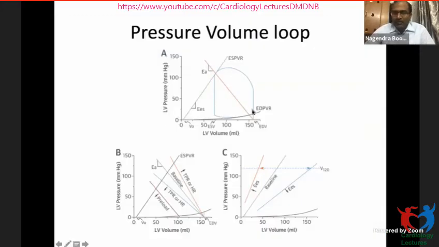Remember this red line. Whenever you see a pressure volume loop, put a red line in your mind that connects the end diastolic volume to the end systolic volume, end systolic pressure here. This is the afterload. So if your total peripheral resistance is going to increase, the red line is going to stand up like this. That means your afterload is going to be higher. If the contractility is going to increase, this blue line will make an angle which is called the elastance angle. This is going to stand straight.